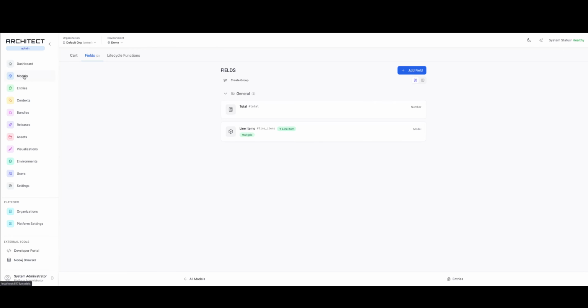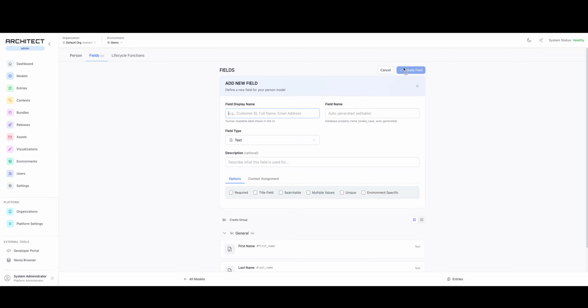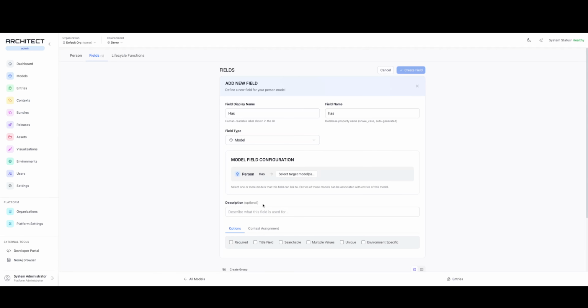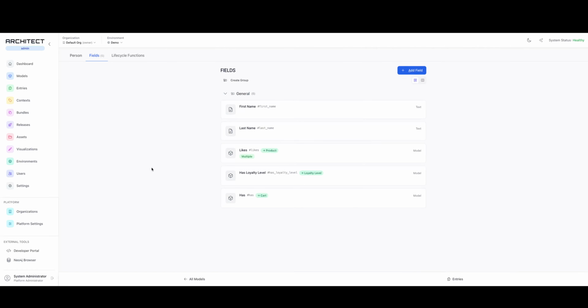So here we are, and then we could say a person has a cart. And he can't have multiple carts. Let's say a person has one cart right now. So there we go.